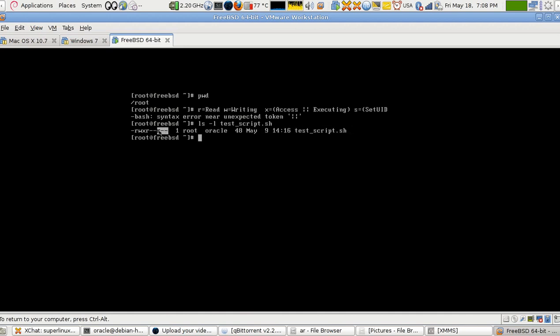So this is the first 3. Next, count from here, those are the second 3. So first 3, second 3, and where the RWX are is another 3, the last one.